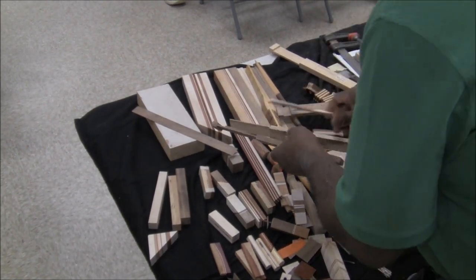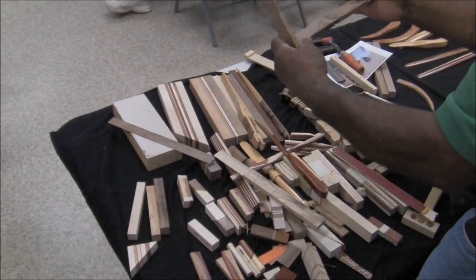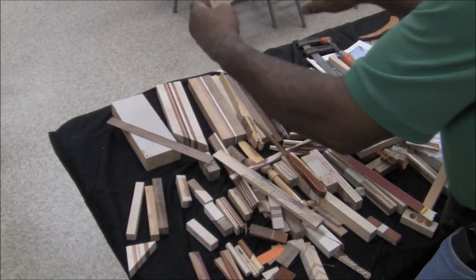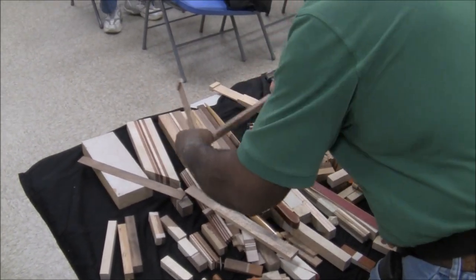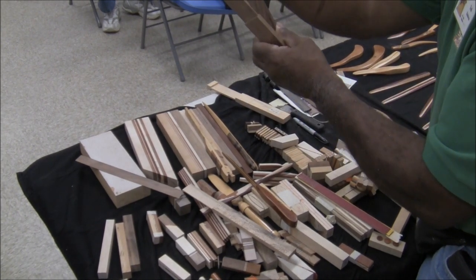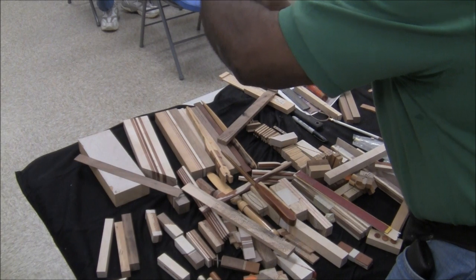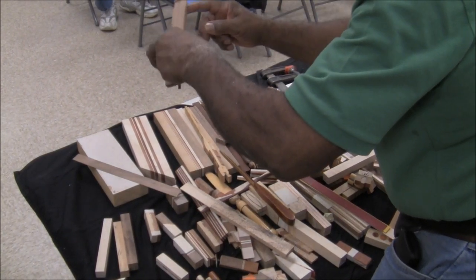All right. Now, the way I do that is you take a piece on my router table. My fence is here. With my push block, I set the router bit up. I've got a quarter inch bit or whatever it is, and I make a pass this way and this way once I set the height. That makes this shoulder right here. I will move my fence over and make another pass the same way using my block, and I create this shoulder here.